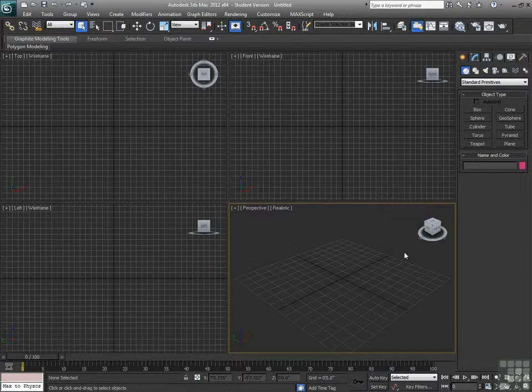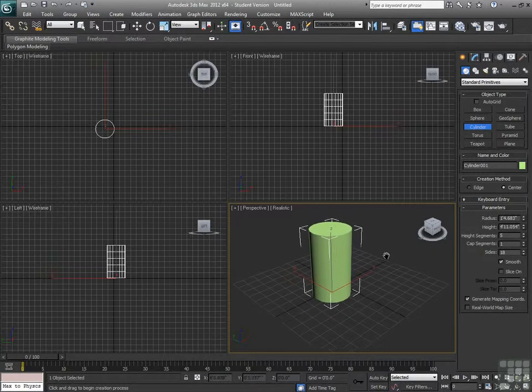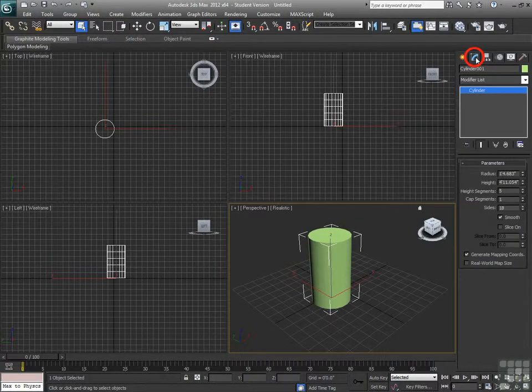Alright, we're going to be talking a little bit about using modifiers and the modifier stack within 3ds Max. So first of all, let's make an object in order to modify. So now I'll go to the modifier panel. Within the modifier panel, first of all, it shows me the name of my object. And I have a modifier list with a drop-down arrow, and it shows me now this is the stack.